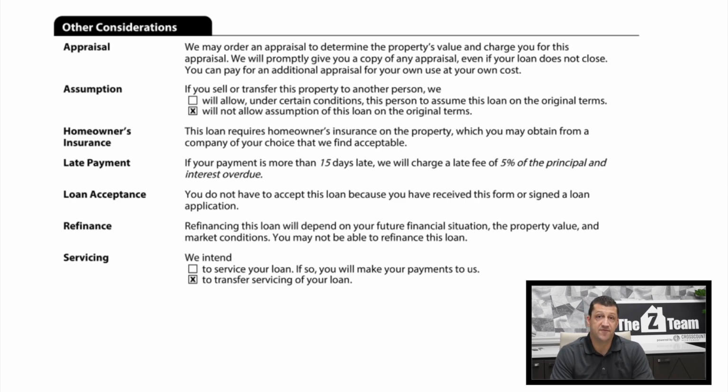Moving down to the bottom, other considerations, you'll see some disclaimers in there about appraisal. Assumptions, typically if it's not a government loan, so if it's not an FHA or VA loan, an assumption will not be allowed. And so you'll see there whether or not an assumption is authorized with this loan. And then the last block, it talks about servicing, whether or not the lender intends to hold or transfer your servicing. By default, most lenders will disclose that they intend to transfer the servicing of your loan, and this protects them. Though we service our loans, in the event we decide to transfer that servicing, we are not restricted by this contract. So hopefully this helps you as you're reviewing your loan estimate.